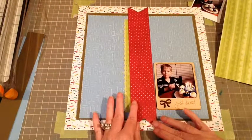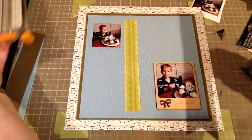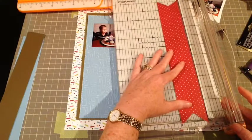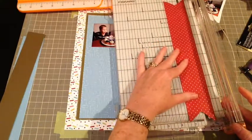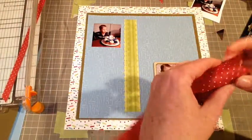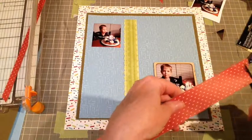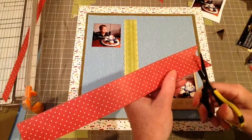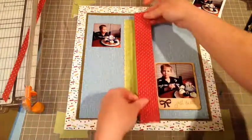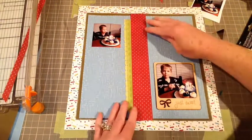I'm liking this, and I added my picture, but I think that piece is a little too big. So I am going to line it up and cut about a quarter inch off of that. I like the cut sides, so I need to fix it up so that I can put the little notches in it. Just to make sure, I want to see if it's going to fit the paper, and it still does, so there's no problems there.